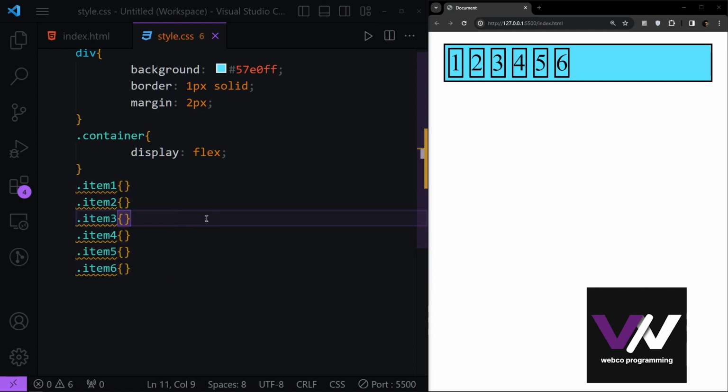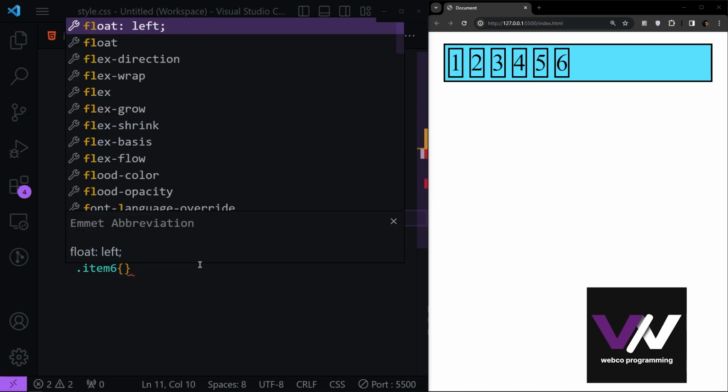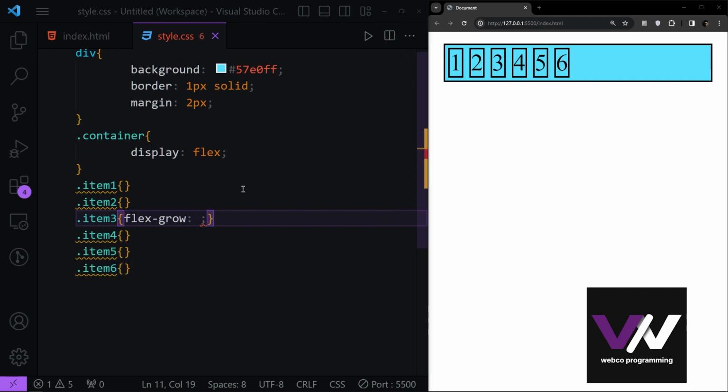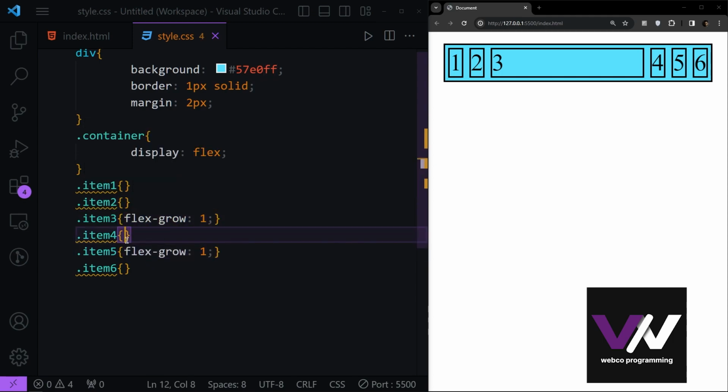Another thing that we can have here is our flex grow property. And if I use my flex grow property right here and give this number 1, you see how it's going to grow and take all of the free space inside our div. Of course, we can have the same thing going on for other values too.